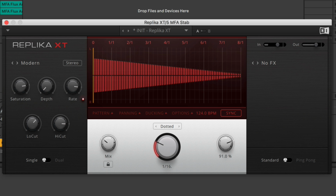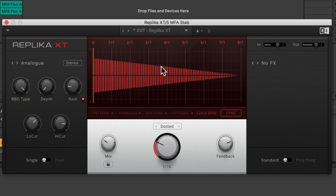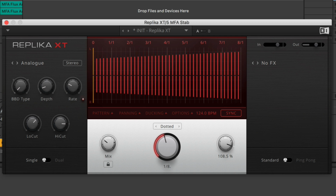So now it's time to look at the other styles, and REPLIKA XT gives us 5, second of which is analog, which provides a deliciously programmed bucket brigade style analog delay circuit commonly found in many guitar pedals. There are 4 bucket brigade types we can choose from, in increasing cleanliness from left to right, but I prefer the darker and grungier versions, which give a little more character, a little more bite, a little more dirt. What's the point of using an analog model if that's not what I'm going for?